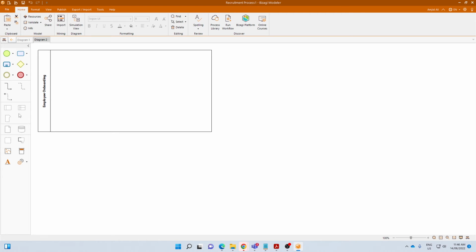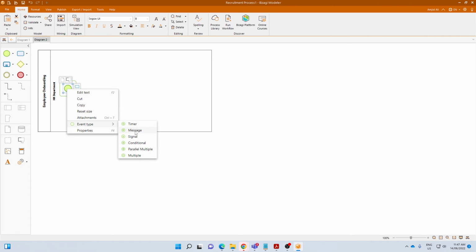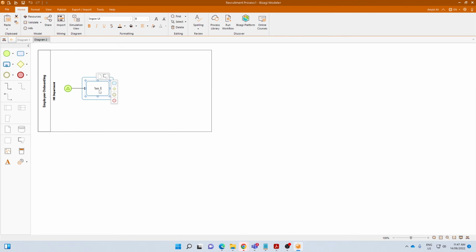we will have again a lane, which will be the HR department, and there might be others as well. So the HR department will start this process, but the process will not start as a new process, it will be based on some event. So it will be a signal that will be coming from the first recruitment process. So based on that, the first activity will start.